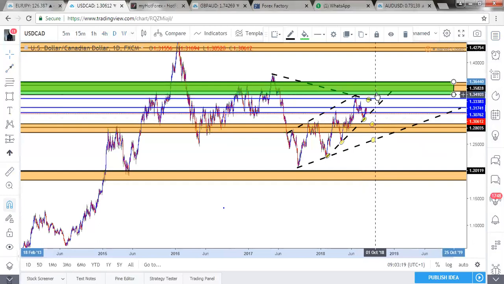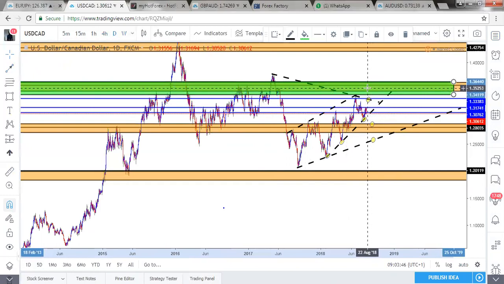If price should get here again, what am I looking for? That's why you have to confirm your trade. You have to look back, look left and see what price has been doing in this particular area. Now I'm looking left. I know that whenever price gets here, price always turns back. So I'm going to be waiting to see price action. All these confirmations work hand in hand. I'm going to be waiting to see price confirmation for this and then know what to do to sell.